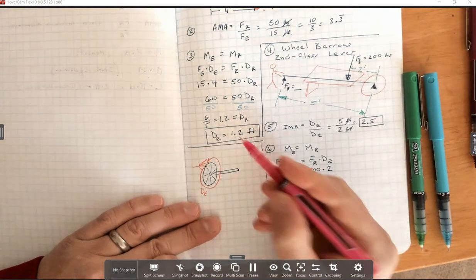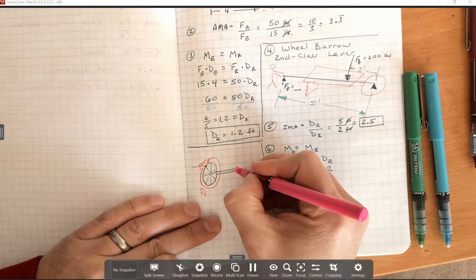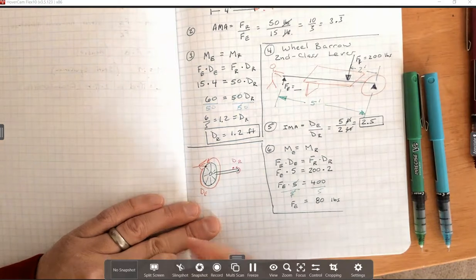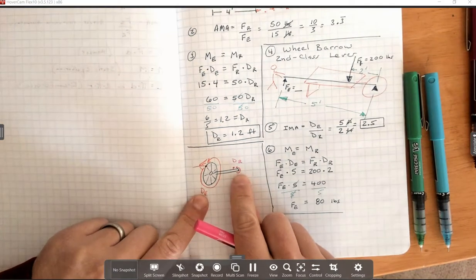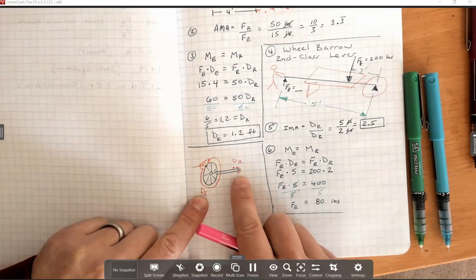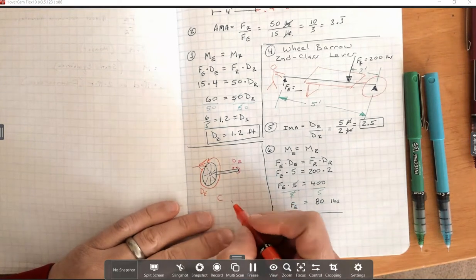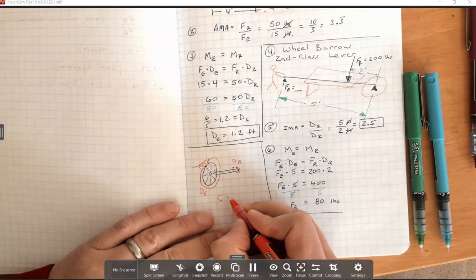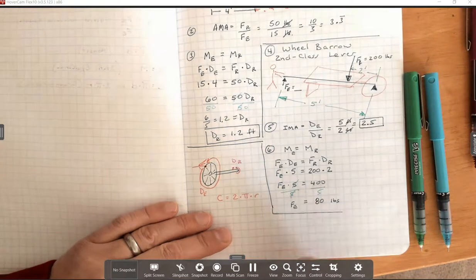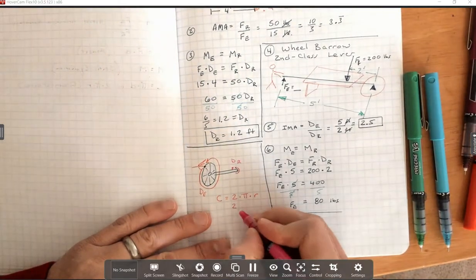Now the distance that the resistance, this axle has resistance, it's going to rotate one circle here at the same time, and so that would be the distance that the resistance traveled. And so it's the difference of these two distances that gives us the ability to make a ratio and demonstrate mechanical advantage. Well, here's the shortcut that goes back to the lever problems for us. If a circumference is 2 times pi times the radius, and that's true for both of them, what would be different is that they have different radiuses.